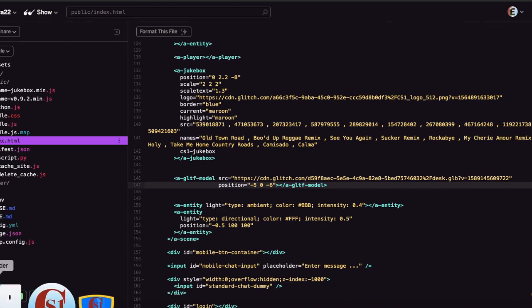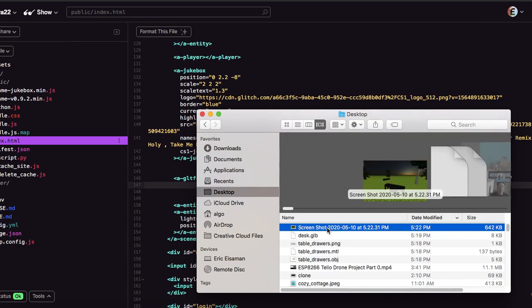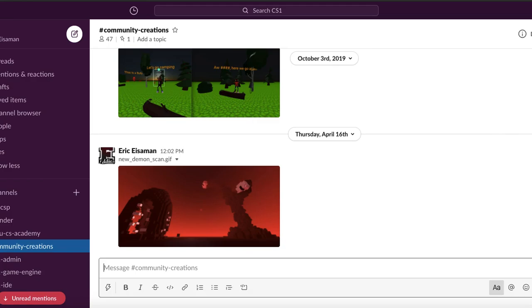If I wanted to name that screenshot something different, if I go to my desktop, it will show up there just as screenshot. Maybe I put desk, and now it's entitled desk. Now I can go into the Slack. I can say over here, I'm going to say example weekly post.